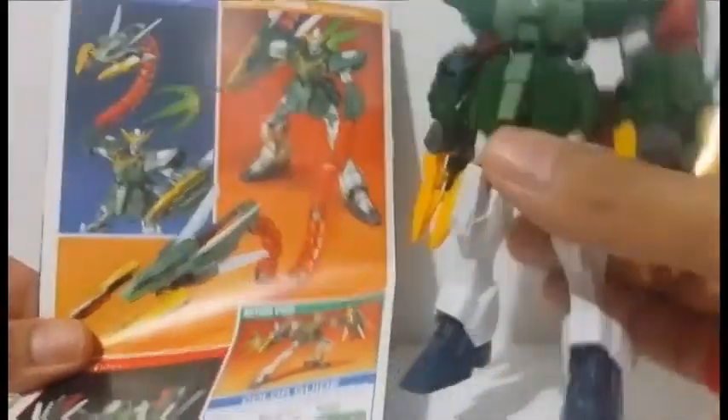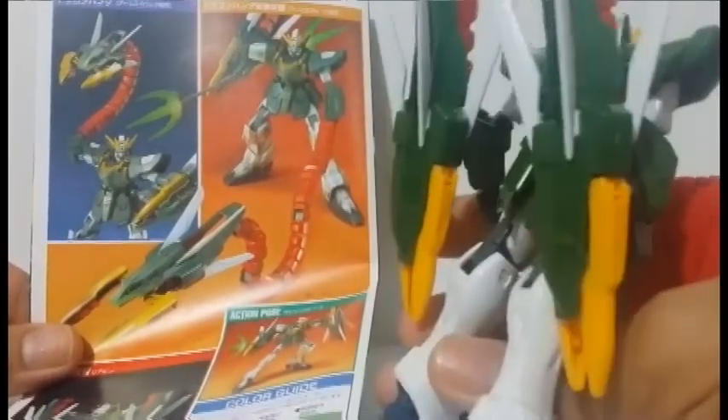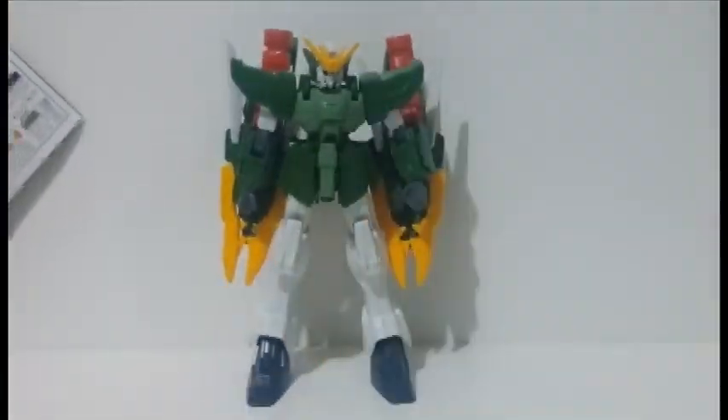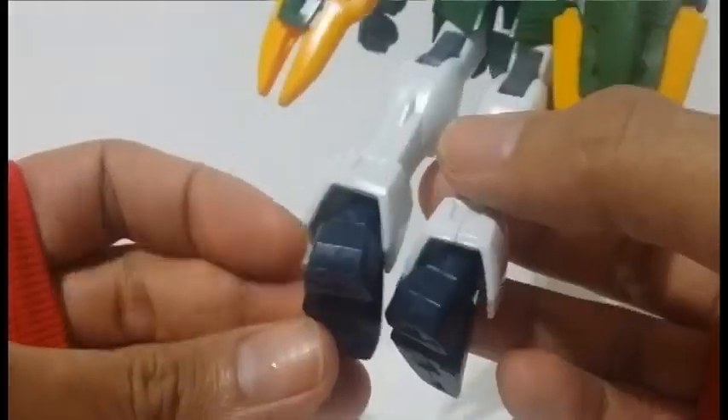The color separation was okay, but you need to paint the model for accuracy. But for those who don't have Gundam markers or don't have time to paint their kits like me, this kit provides a sticker sheet. The number marks are minimum and not obvious; however, as Bandai Hobby suggests, a proper sanding and painting will be better rather than snap and build it immediately.